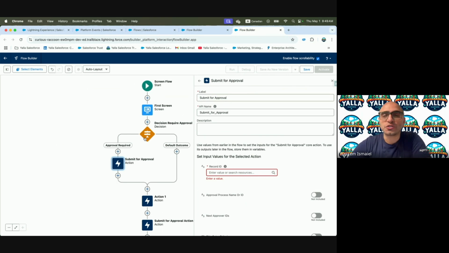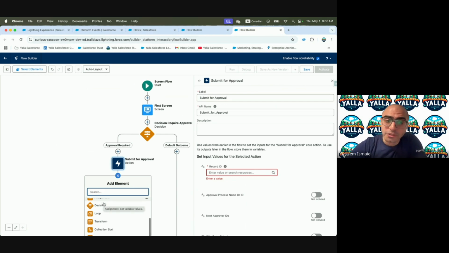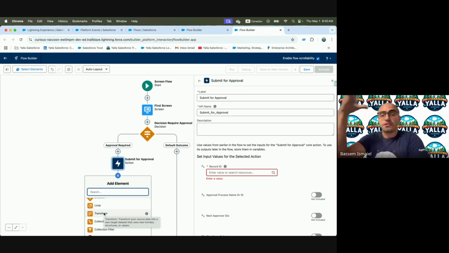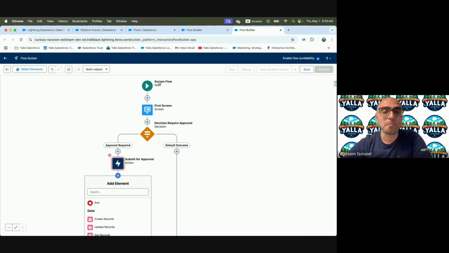We just wanted to show you that part of the logic, you can do such a decision. After that, assignment will help us understand more about variables. We will understand more about collections, and we can loop over those collections. We can transform a collection and make it from one shape of collection to another. We can sort it, we can filter it, and so on. So this is the second bucket, which is the logic.